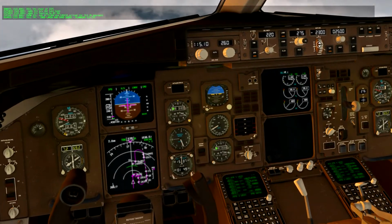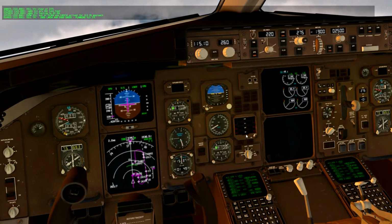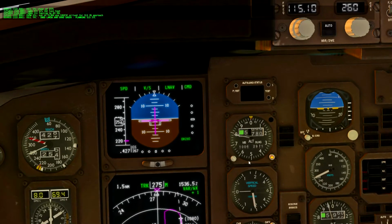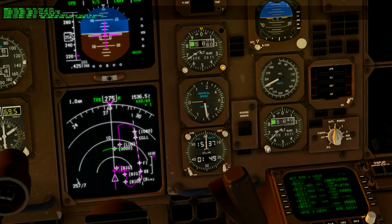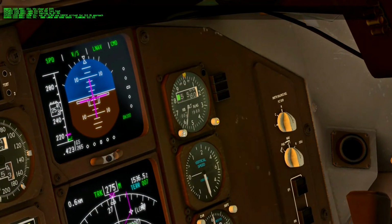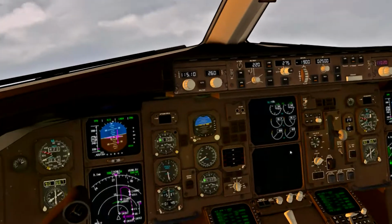Okay, I'll keep the speed brake out. We'll just bring it off vertical speed, bring it to 2k a minute. Okay, 6,000. We can set 1006. I tell you, that's the most annoying thing about X-Plane. Like when you go to scroll something, and because it does the view as well, it zooms you in if you miss it. It's annoying.